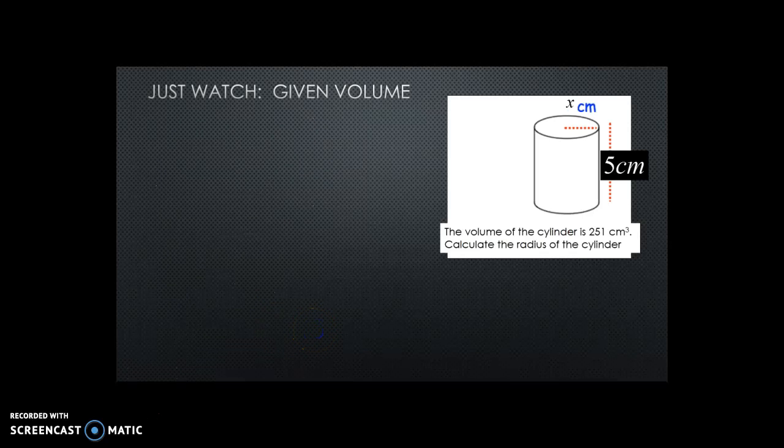All right. Now let's give this one a shot. This time, no radius. All right. And we're given the height. So see what you can do to solve this. Pause the video. Give it a shot, and when you're ready, hit play. There is one extra step in this problem. The last step is going to be to square root both sides, so that might help you. So let's give it a shot.